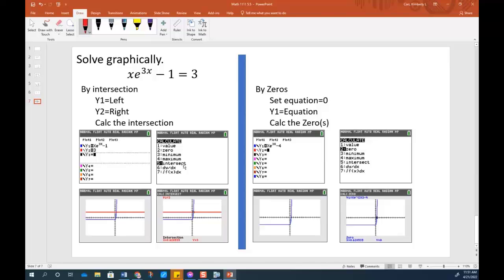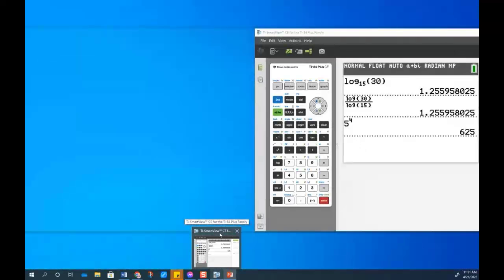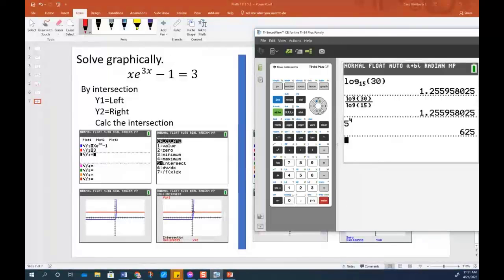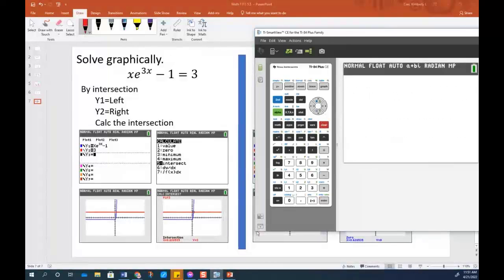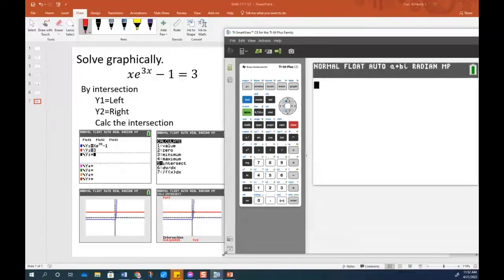a left bound and a right bound, or you give it the first equation and the second equation, the first curve, second curve, depending on your calculator model. I thought they all said curves, but recently somebody told me that the phone app is different. So let me bring this up, and this will just be so that it's big enough for you to look at, okay? Just trying to make that bigger so that you can see it.